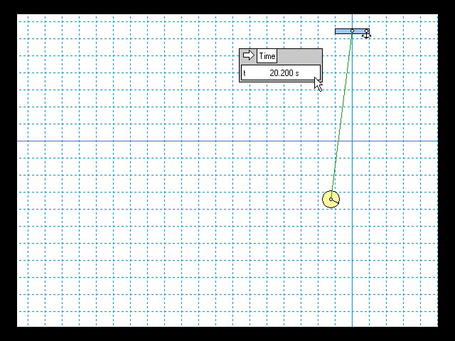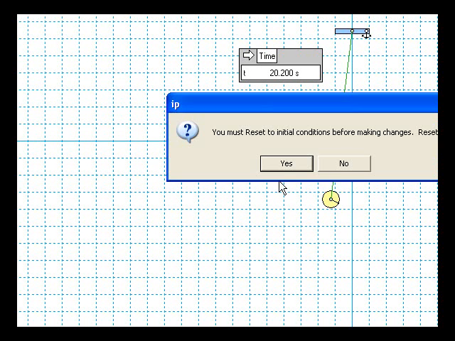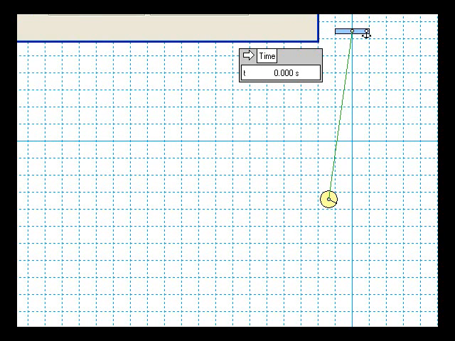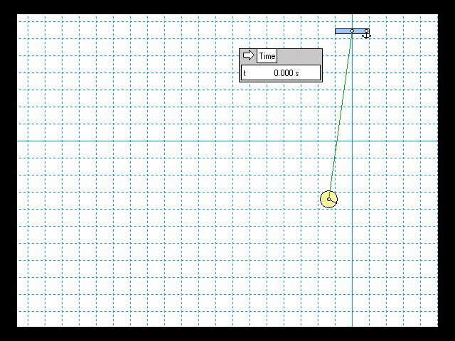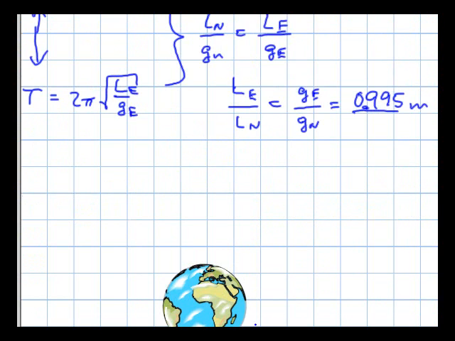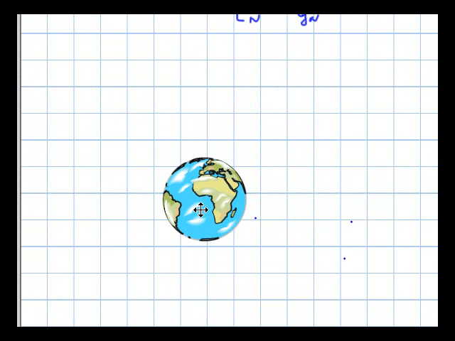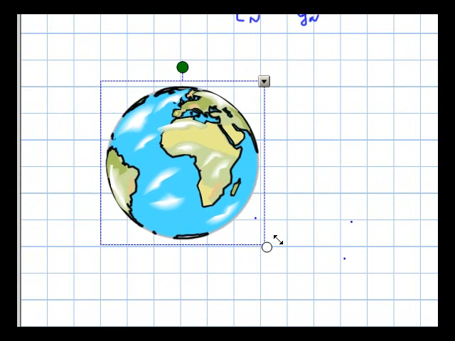By the way, when my physics software measures time, I can input that myself. It's under accuracy, and I can show what kind of animation step I want. So the time that you see here is definitely not necessarily the same as clock time, because I can easily change that, and it depends on the internal clock of the computer as well. Alright, I wanted to explain what's going on there.